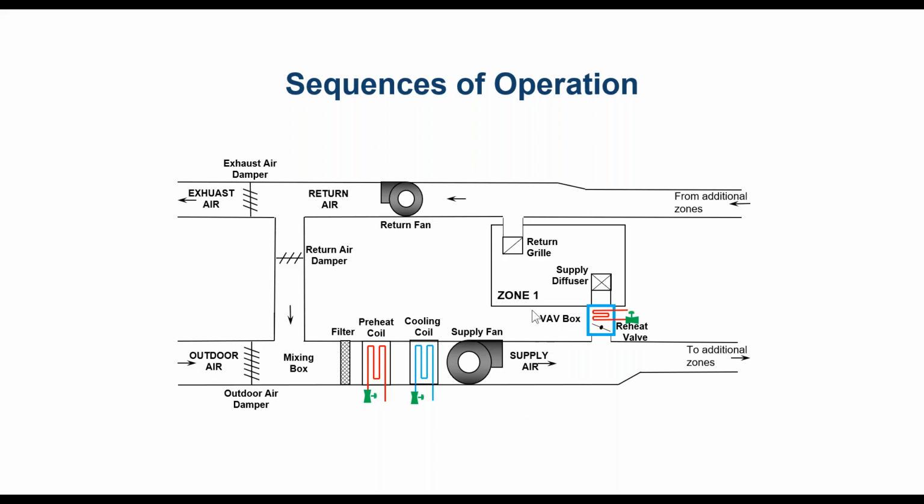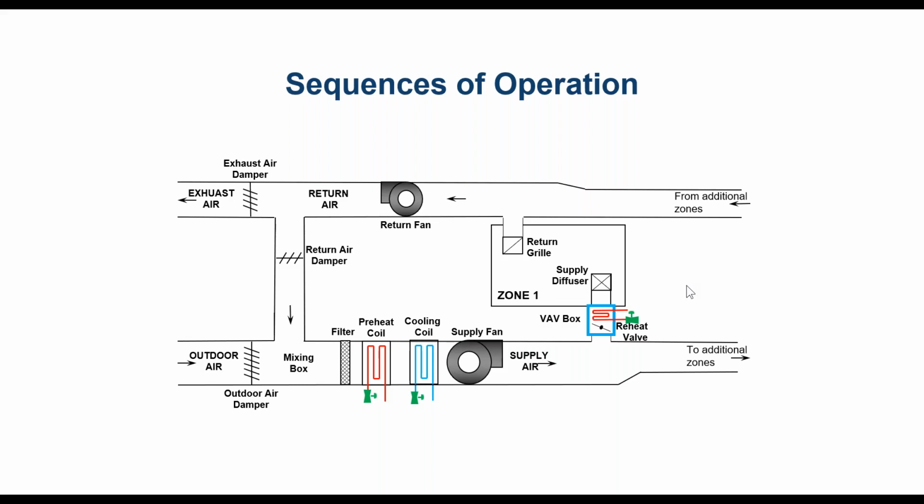Now, each downstream space or zone is going to have supply ductwork taken off of the main ductwork. In that supply ductwork leading into the zone, you're going to have a VAV box, or variable air volume box. In this case, we have a reheat coil also associated with that box. In that VAV box, you have a damper, which can modulate the amount of cool air being sent into a space when the space is calling for cooling. And then you have a reheat valve, which can modulate hot water going through the reheat coil to raise the temperature if need be as part of some sort of heating sequence for the space.